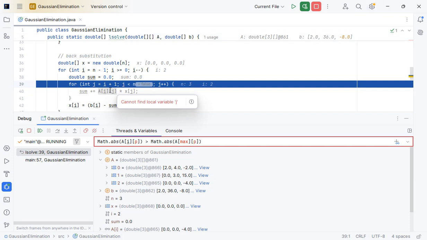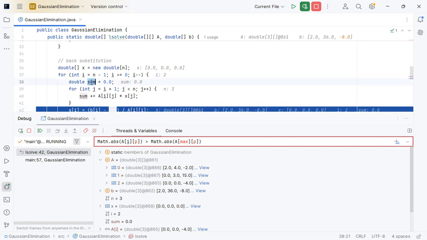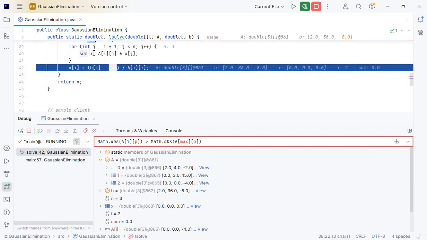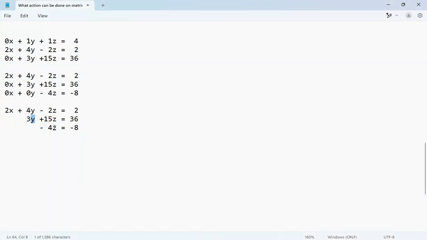And now it is false, so we don't go inside. And then sum is 0 at the moment, because we didn't go inside. But then we can calculate x2 by making, you see, bi minus sum. So bi minus 0. Yeah? And divided by, and you see here are brackets. It's very important that you have brackets, because all the expressions shall be divided. And here divided by the aii, this is the diagonal element. Yeah, and you divide by this one element. Very nice implementation, very good.